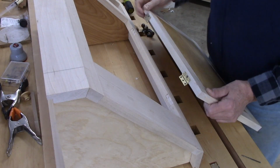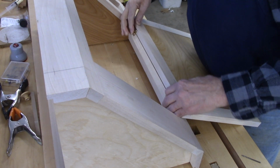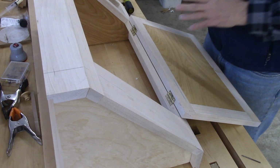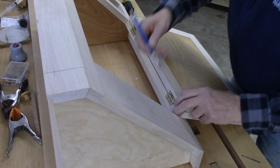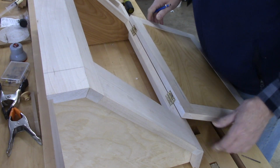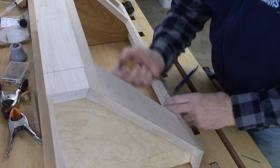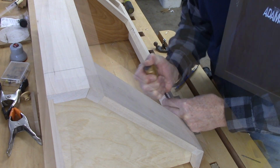Alright, so I've mounted my hinges on the door. I've squared up the corners on here. I'm just going to line them up and set them in there, and they look pretty good. Don't be surprised if you might have to move one of these one way or the other. So I'm going to mark these and just put that center one in. And once again, I'm going to drill the hole a little towards the back.